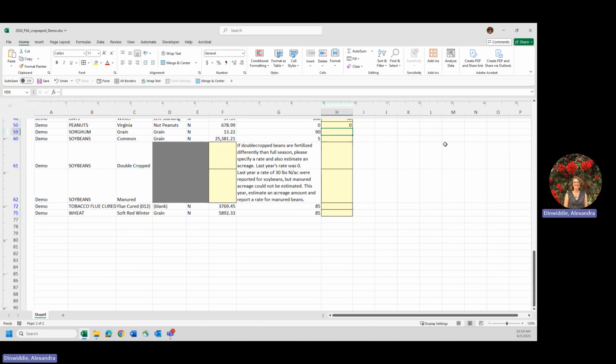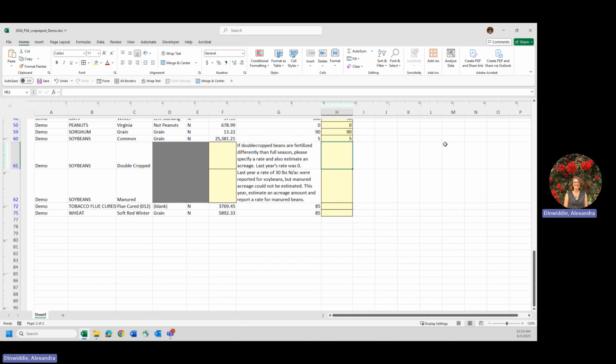All right, scrolling down to sorghum. Let's say that that remained the same as last year on consultation. There wasn't any significant change. Same thing with soybeans, full season soybeans. For the full season soybeans, folks were putting out a little bit of starter fertilizer, but not many folks were doing that. So on average, there is about 5 pounds of nitrogen per acre in the portion of the county lying in the NSW watershed to soybean acres in the county.